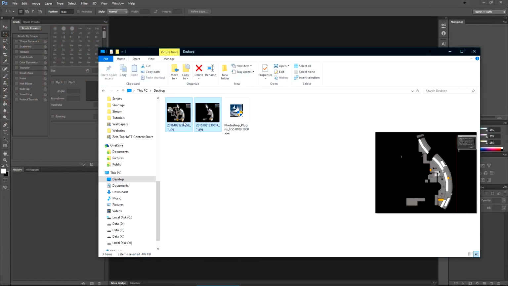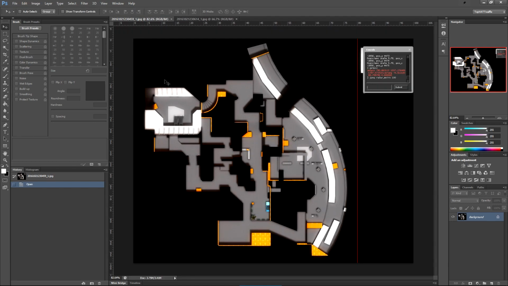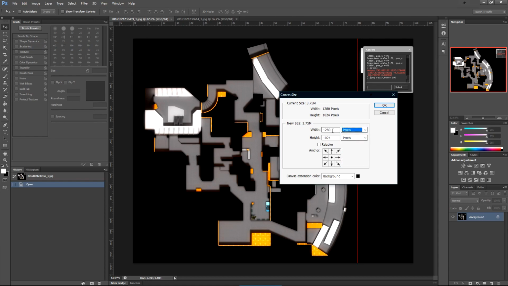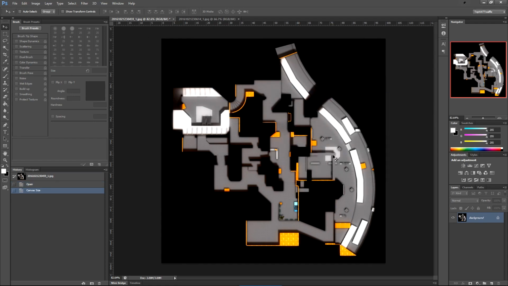We can now drag in our 2 files, and we just need to do a small amount of cleanup to these. If we go to image and then canvas size, we'll want to adjust this to be a square image. So we'll anchor left and then change our width to 1024. Click proceed, and this is the basic radar.